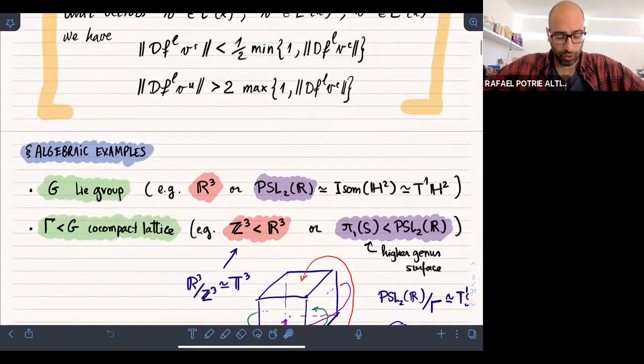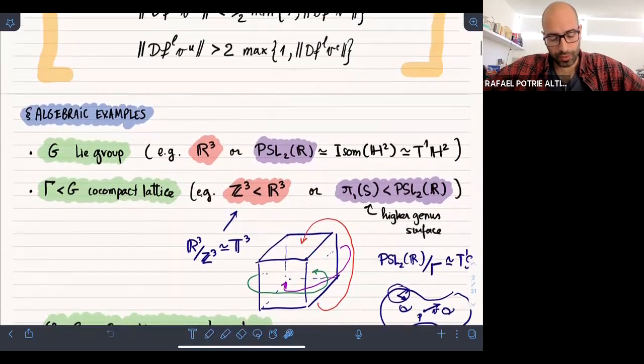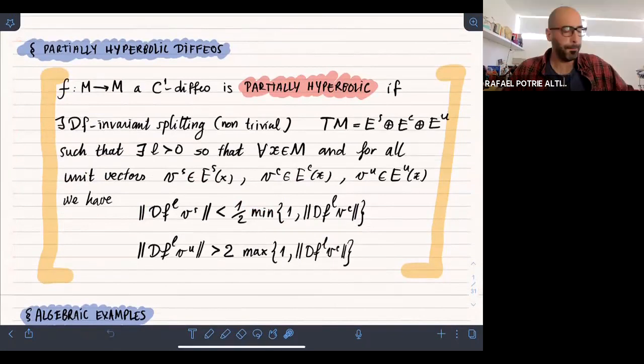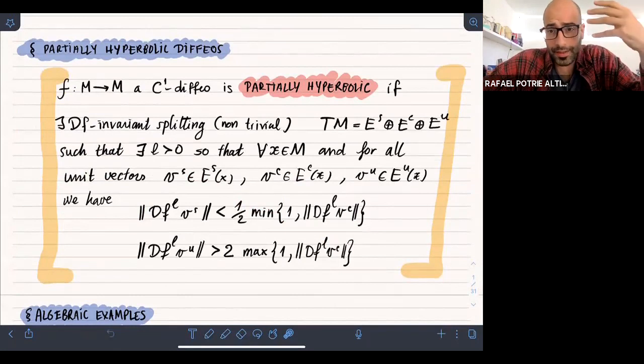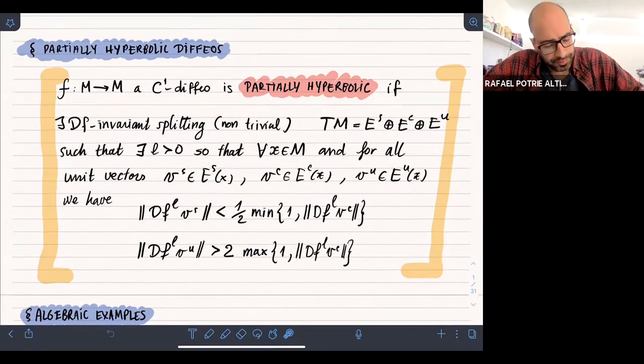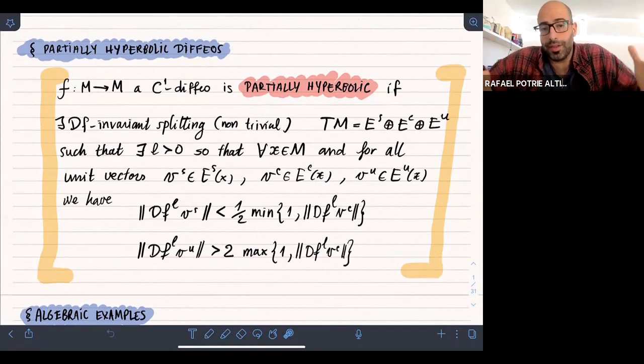Okay, so the first thing I wanted to do is, why should we study partially hyperbolic diffeomorphisms? There are many reasons. In particular, one of the main reasons you want to understand this class is because it's an open class. Even though the definition is not obviously open, I will discuss in the next lecture why this is an open condition, and it already describes open sets of dynamics, and so you cannot ignore them, at least.